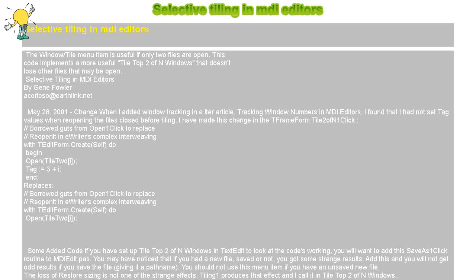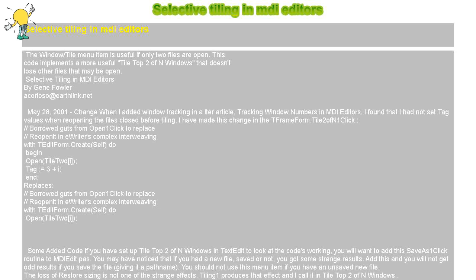OpenFiles is a jury-rigged system for keeping track of open files. OpenFiles equals TStringList.Create, OpenFiles.Text equals empty. The main code is a TFrameForm routine: procedure TFrameForm.TileTwoofN1Click(Sender: TObject); var I, j: integer; begin.